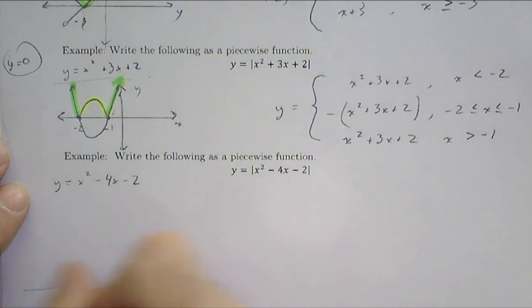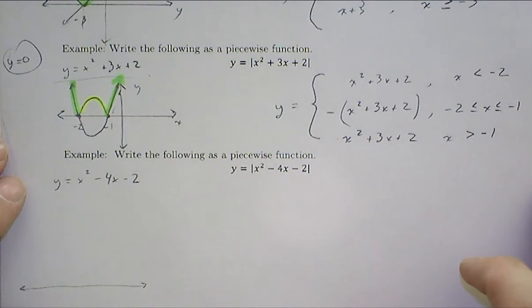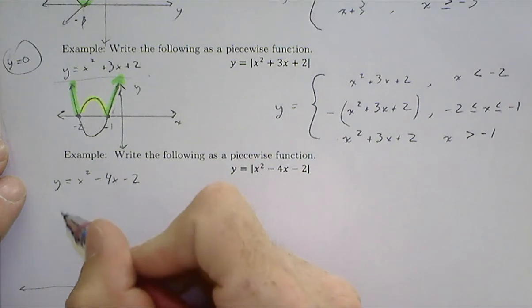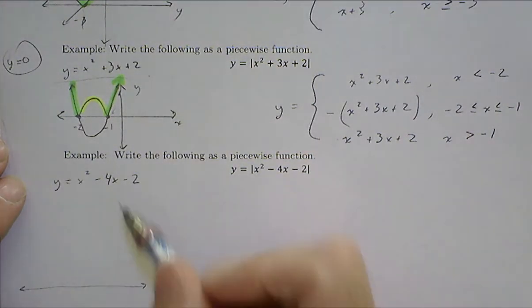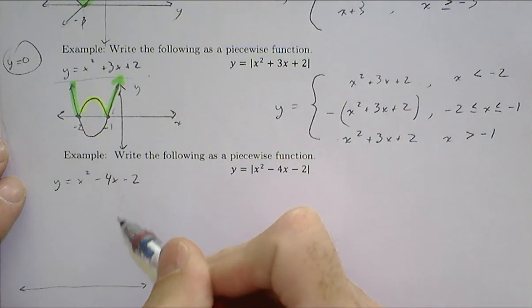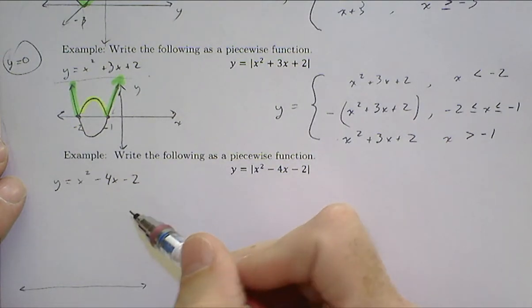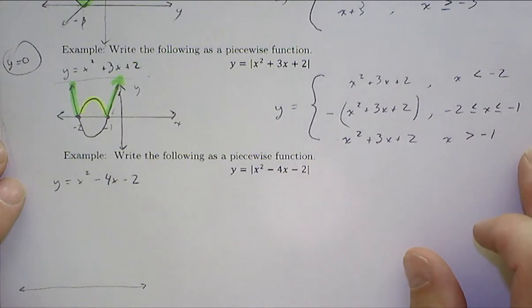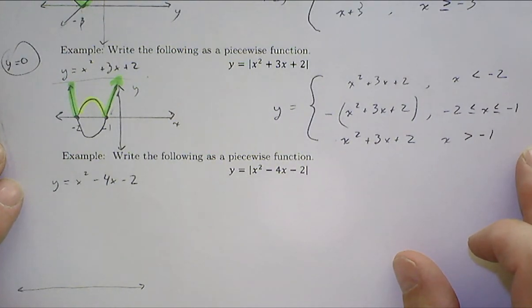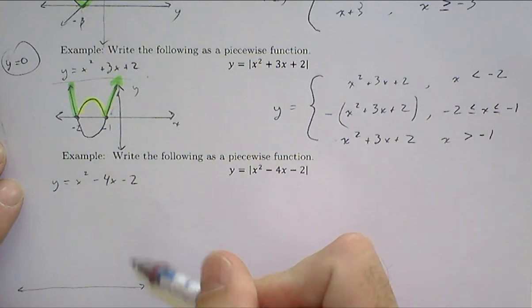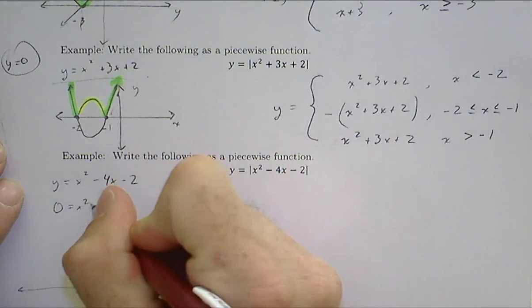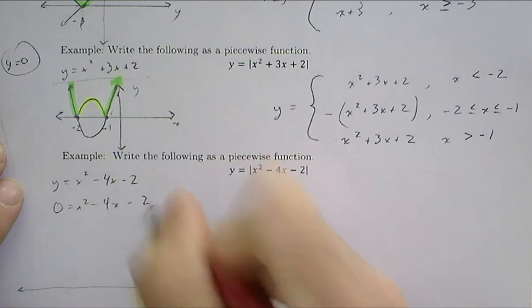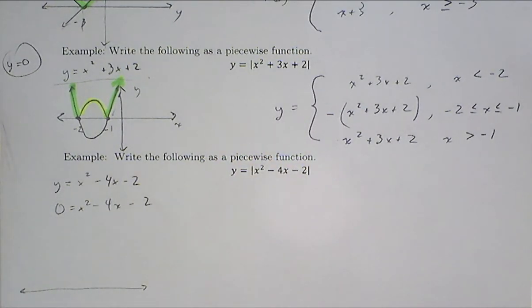So I'm just going to say maybe, just maybe, we could have a few scenarios. This is an upward opening parabola. We could have 1, 0. We could have no zeros, which would be interesting but trivial at the same time. Or we could have 2 zeros. So when we find the zeros of the function, we have to equate y equal to 0.